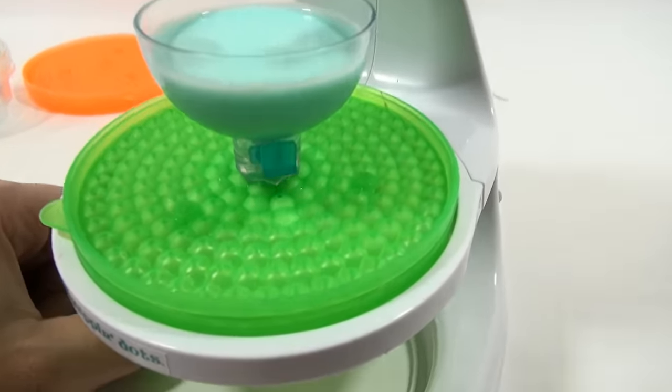So here's what I'm going to do. I'm going to take the water away. Wipe out my bowl. Clean up a little there. And then let's get the cotton candy. Excited about this one because it's going to be blue. Ooh, is that pretty, huh? Come on. So that came out nice, even without the water. Ooh, I'm excited to eat this one right now. So I'm going to do that. Take a look. I'll show you a close-up.